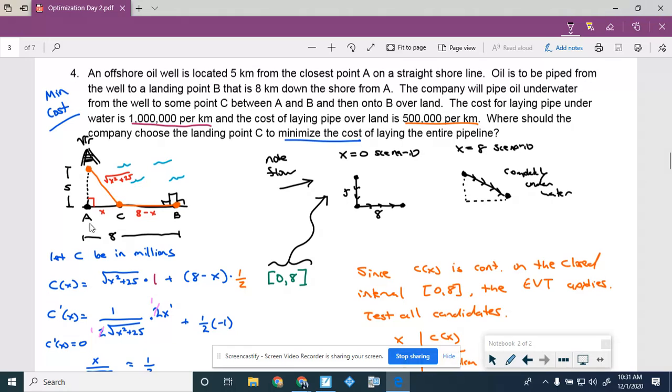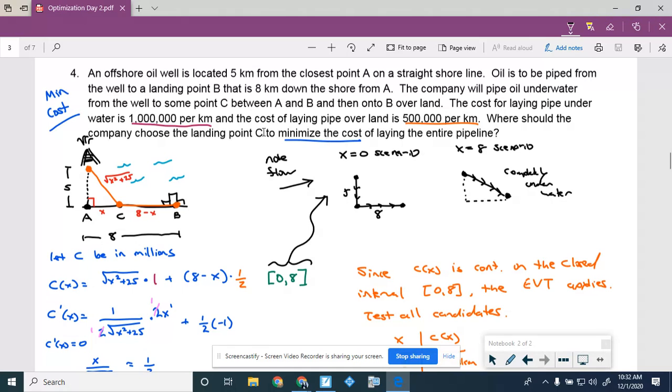So these variables labeled in red represent distances, right? So you have the distance underwater as radical x squared plus 25, and then the distance over land for the pipe is 8 minus x. So what do we want to do, right? We read through this, and I should have said that I wrote this down first: minimize cost, so I write min cost. So I have my picture, it's labeled, it's good to go. So now I need a cost function. All right, so how can I represent the cost of this pipeline?